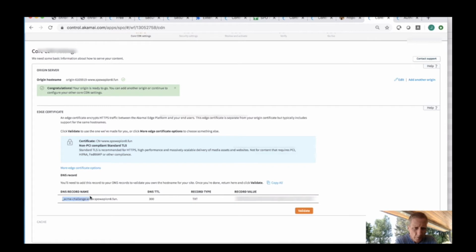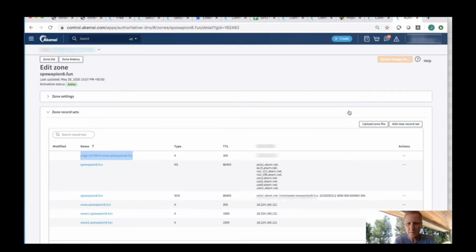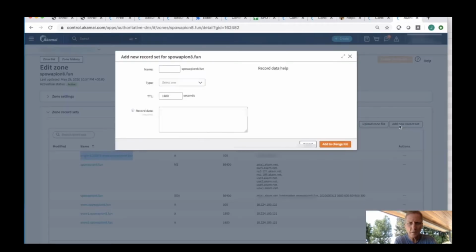So I'm going to go through the same process that I did with the origin and just create another record. So I'll go right back here, add another record. In this case, it's this one, the Akamai challenge. A little bit hard to see here, but should be fine. In this case, it's a TXT record.